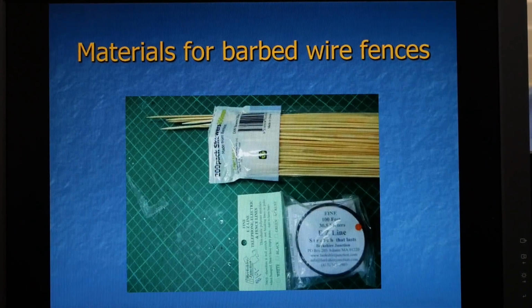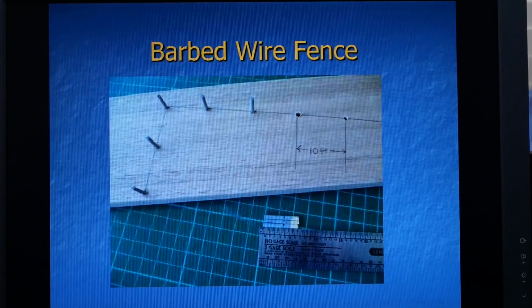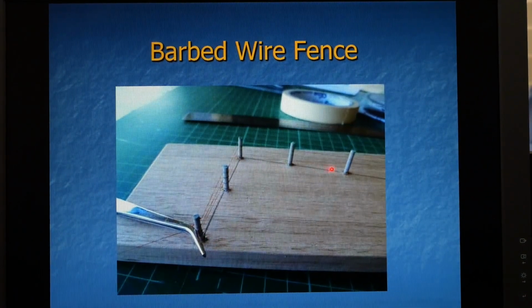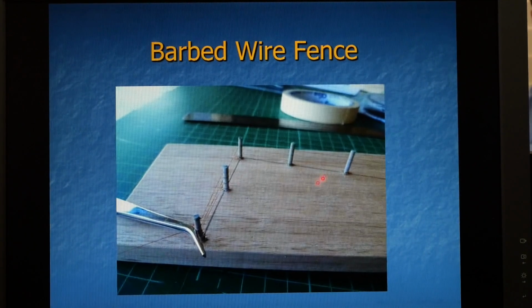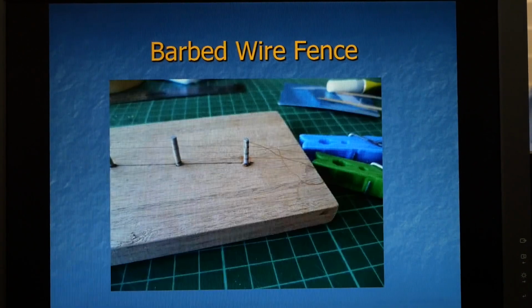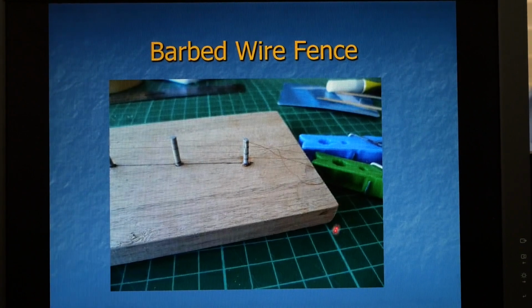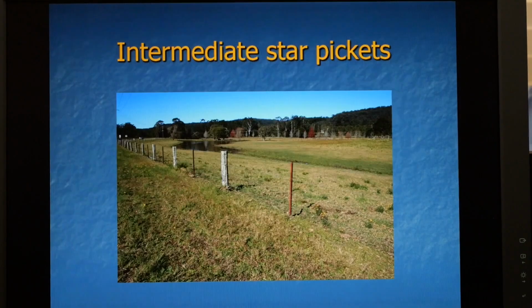Here's an image of some of the items used. The skewers are shown here, and some easy line. As I said before, to do it, I lay the posts out at 8-foot centres, planted in the ground and glued in. I then string the line all the way around, and I use self-locking tweezers or hemostats and other devices to weight the strings till I get them all right and level. You can see here I've used some clothespins to also hold the lines tight, and then I glue them in.